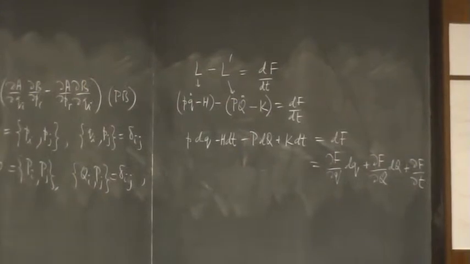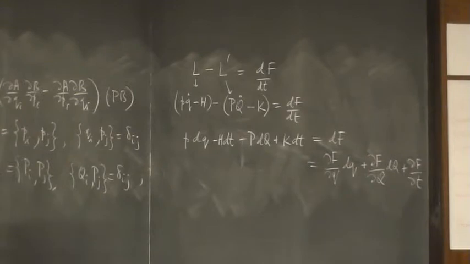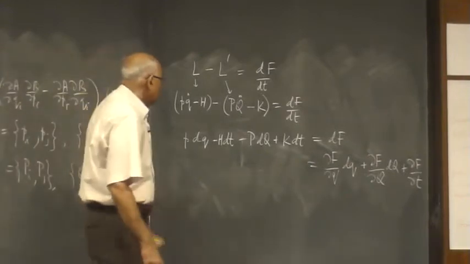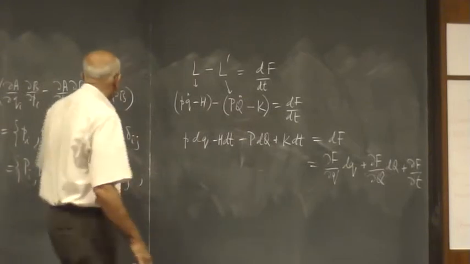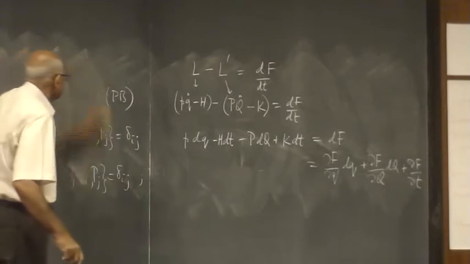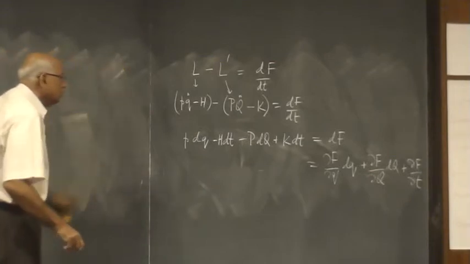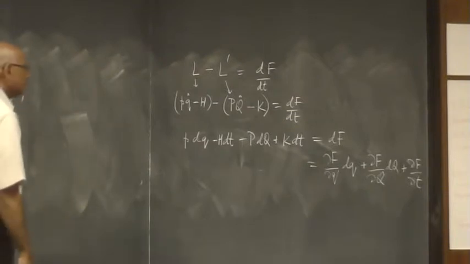Taking F to be F1 first time. Just afterwards it's Legendre transforms. So it's simple now. All you have to do is go on identifying coefficients of these independent differentials, and we have immediately the following set of equations, which tells you that little p is ∂F/∂q for each i.